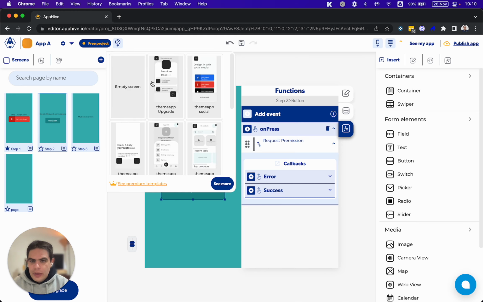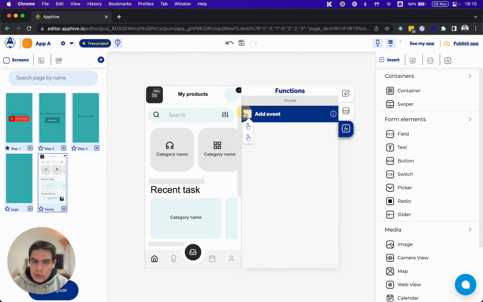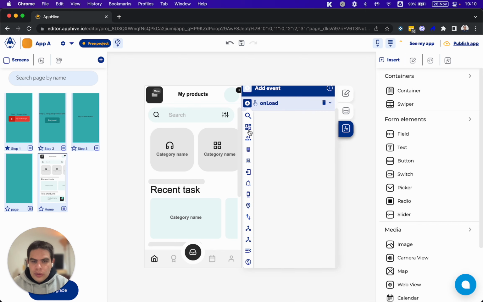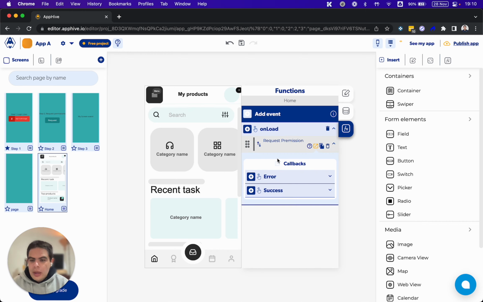Imagine that you have your home page on your application. You can have this function on the onload of your application to request permissions, just to be sure that the user still has or doesn't have permissions to receive push notifications.